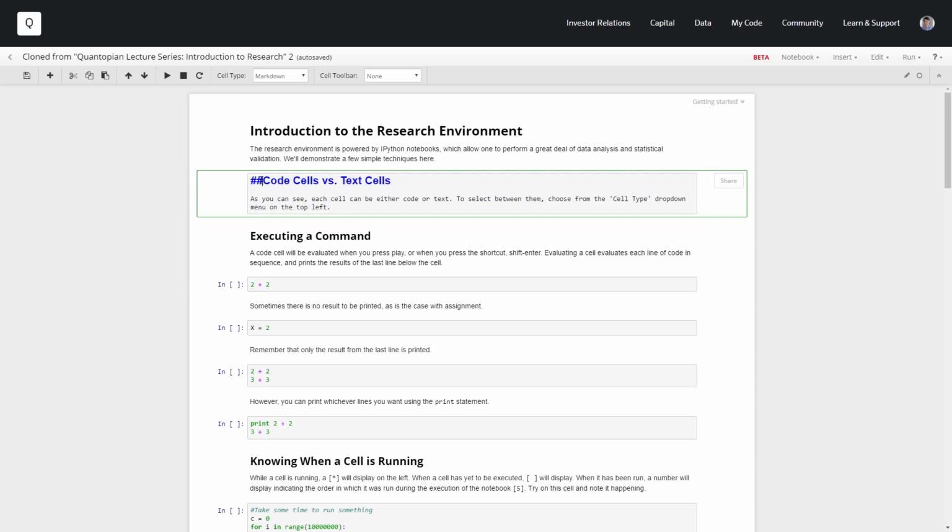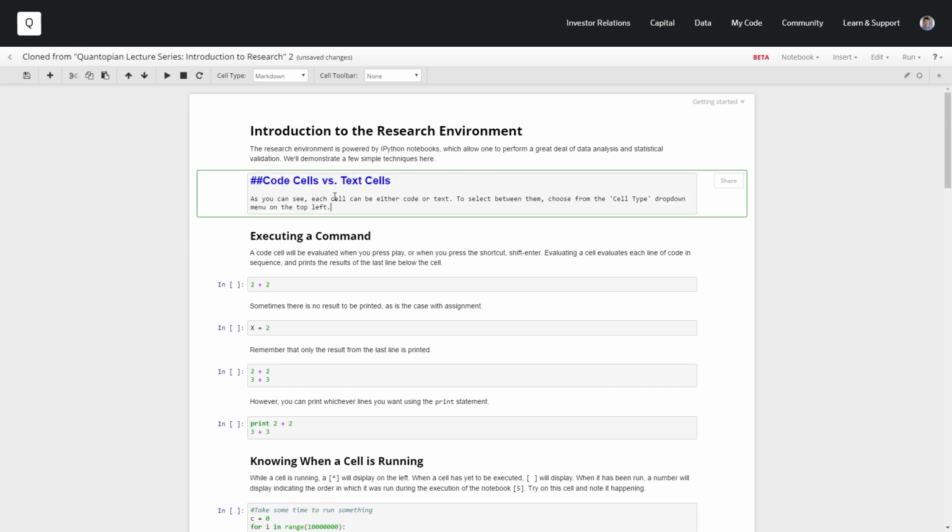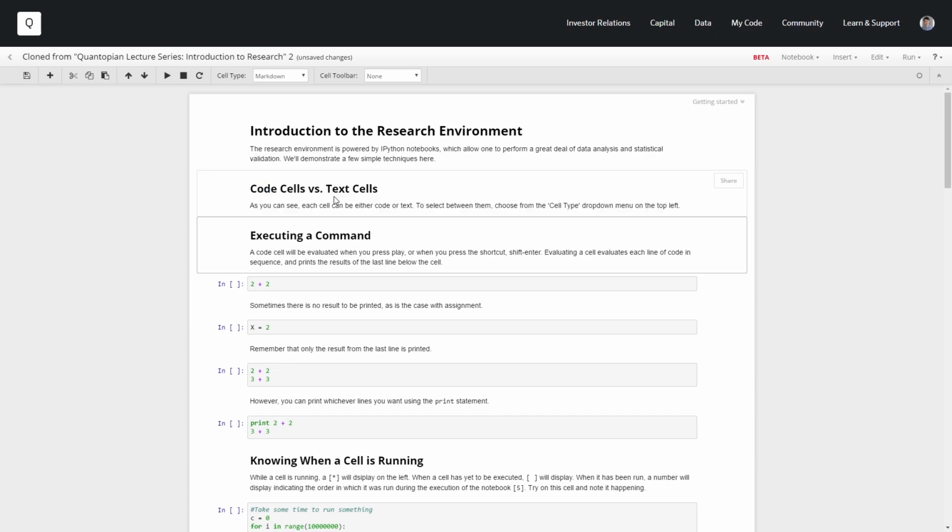These hashtags make titles, and if you execute a cell using the play button right here, it'll render that cell and make the text nice and readable. The other way you can execute a cell is by hitting Shift-Enter, just like that. I'm going to use Shift-Enter a lot, so if it looks like cells are executing by magic, that's probably me just hitting Shift-Enter. I encourage you to learn that command too. The other commands are up here on the control bar. They should be pretty intuitive. Save your notebook, and save it often.